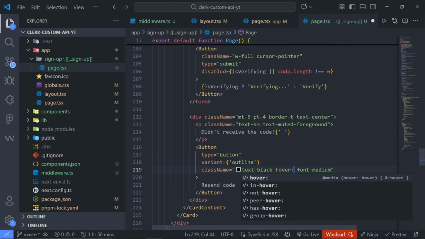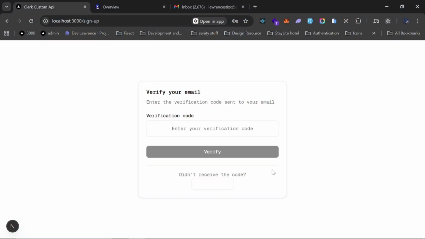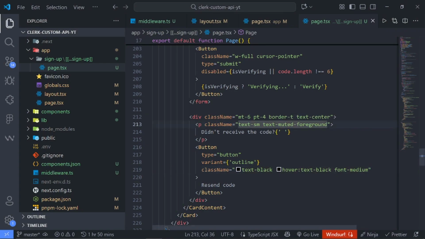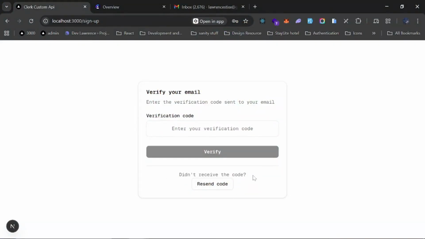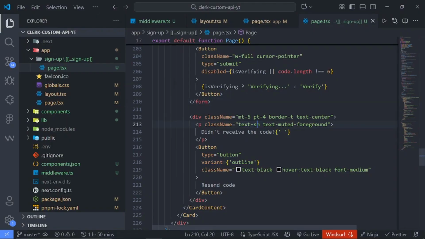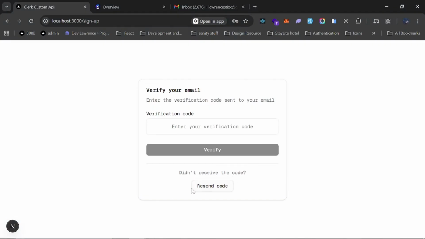And for the hover, let's just leave it at black as well. Text will still be black. Then let's add a little bit of margin here. Oh, you know what? I was thinking we should just add display flex and put this guy here and this guy here. But I'll just make it simple and add a margin bottom of 3 here. Like I said, you can go nuts with it.